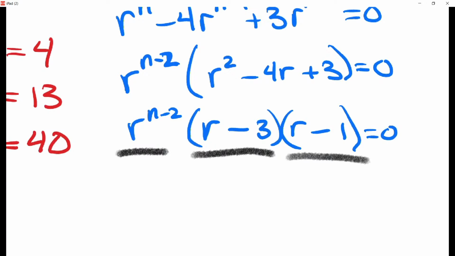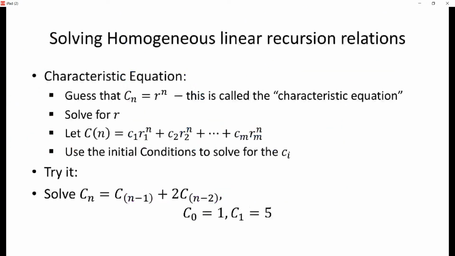3, 1, and 0. It is 0. Very good. Yeah. You'll always get 0. 0 is kind of this fake solution because that doesn't make a lot of sense to say you've got 0. So here's how you're going to, okay, we're not quite done. Let's see. I was getting excited. Okay.